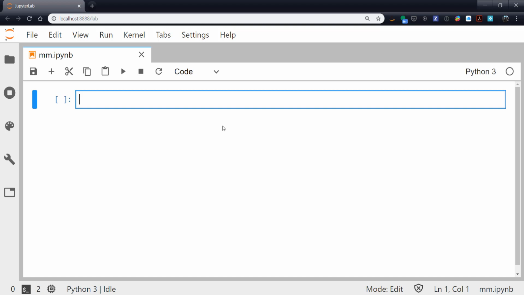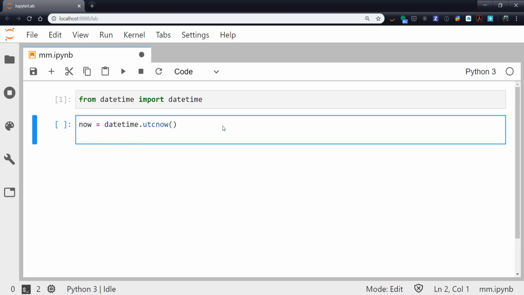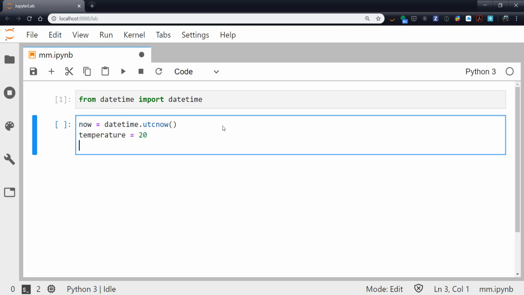So unlike many MetPy Mondays, we're going to start out not by importing matplotlib, but actually from datetime, I'm going to import the datetime object. The goal of this is going to be to create a string that says something like the current weather at date and time is so many degrees temperature and so much % relative humidity. So we're just going to create a datetime using UTC now, a temperature, and a humidity.